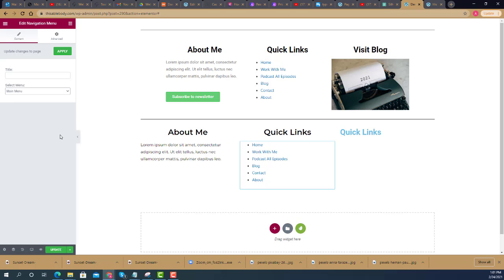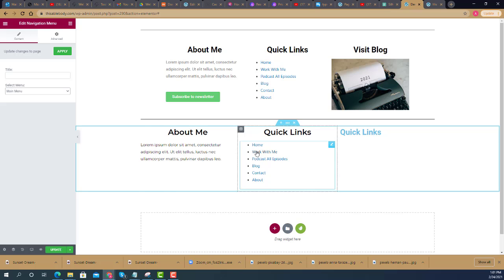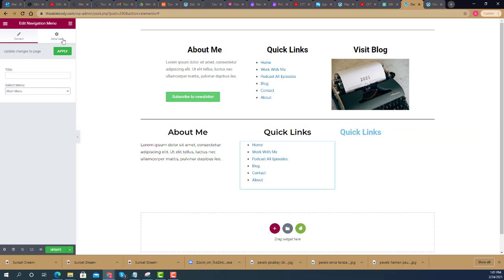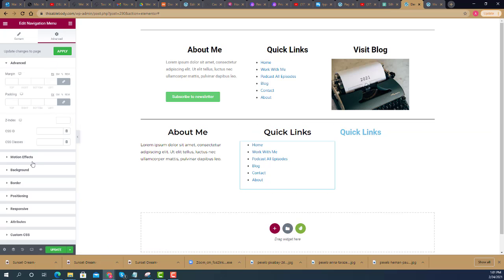So if you have other menus, they would show up, and you could put that in here as well. So I don't need a title because I created my own title. So here's some quick links to some pages that I created on my website. And if I want to edit these links here, I could change the background, the padding, etc.